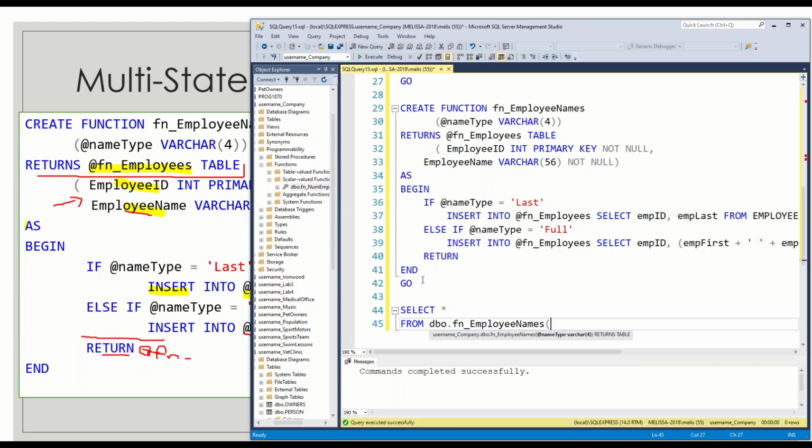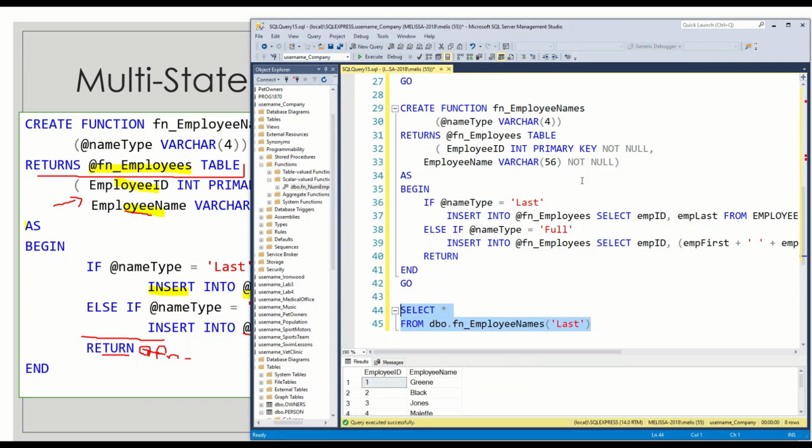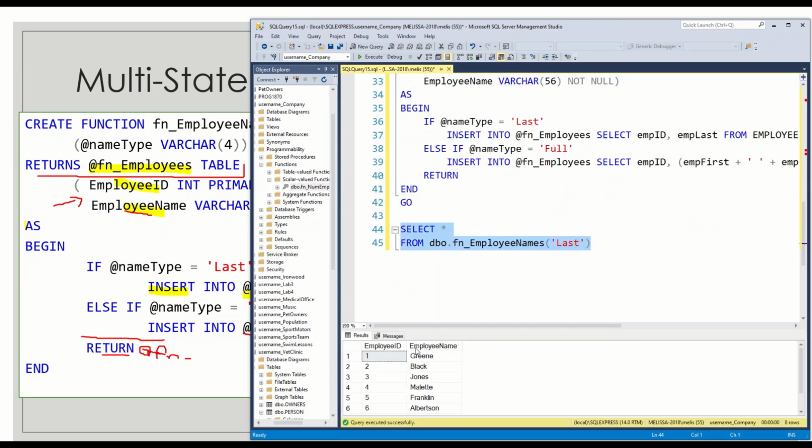So we have to specify for name type either last or full. So if I specify last, we'll see a list of employee IDs and employee last names only, where if I put in full, we'll see employee IDs and employee first and last names.